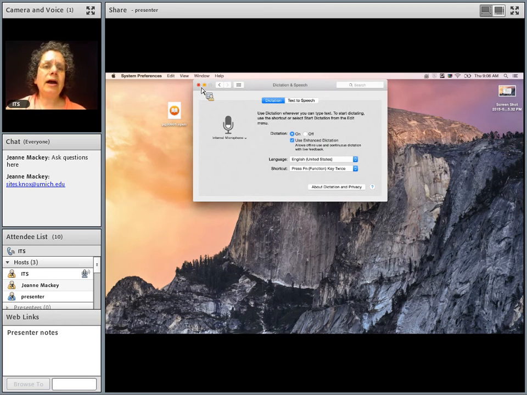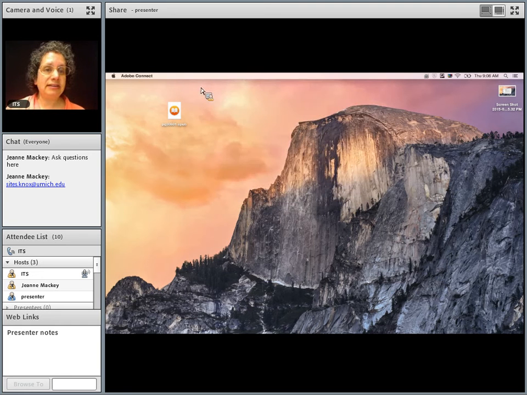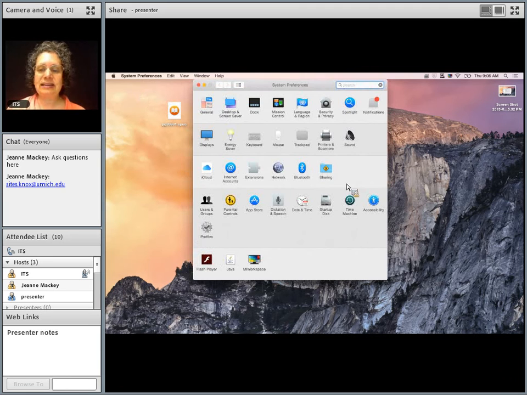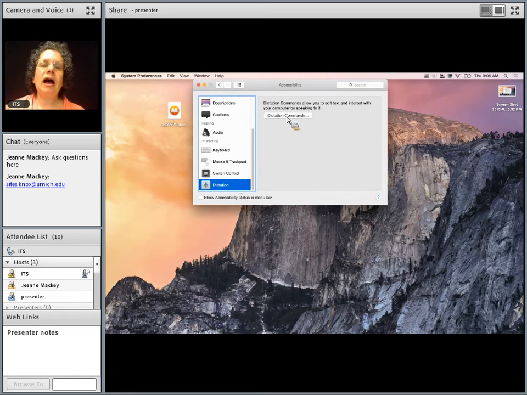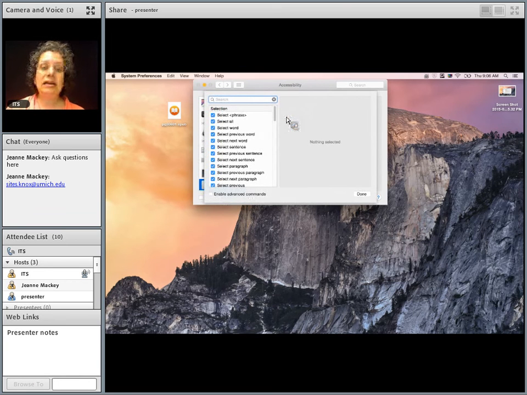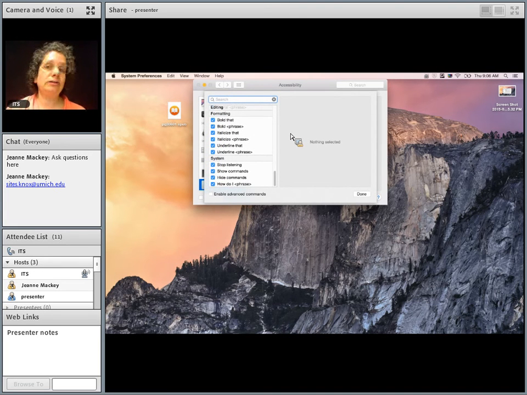The other control panel that's relevant to dictation is if you go into System Preferences, Accessibility, scroll all the way down to the bottom and then click on Dictation. You will notice, if you've used this in versions prior to Yosemite, that if you click on Dictation Commands, there's now a much wider range of commands available, so that dictation can not only be used for text, but it can also be used to emulate some mouse functions.